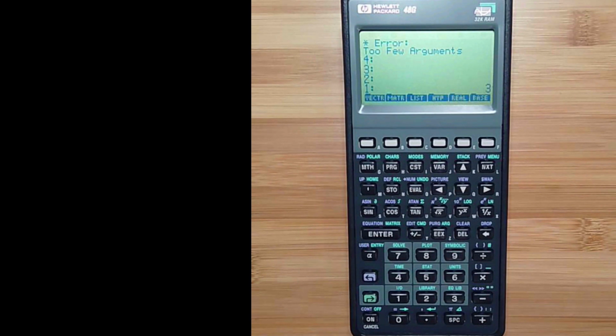And that's the problem. Multiplication takes 2 inputs. As soon as you hit the multiplication sign, the calculator is going, well, where are my 2 inputs? You never gave me 2 inputs. I can't multiply just one thing. So that's where this stack comes into play. I have to load into the stack the number 3, and then I load into the stack the number 5, and you can see them now stacked up there, and then I multiply them. So I hit the multiplication sign, and that gives me 15. That's how you work with basic arithmetic on these calculators that use reverse Polish notation.